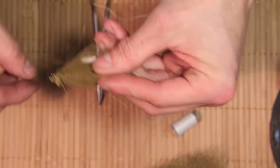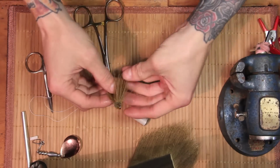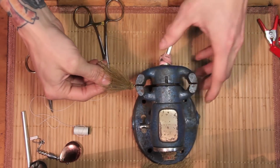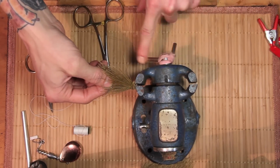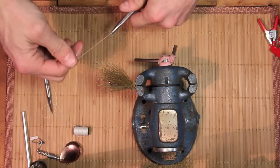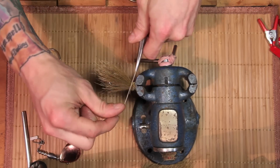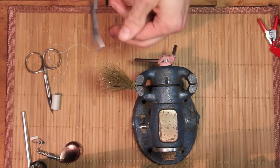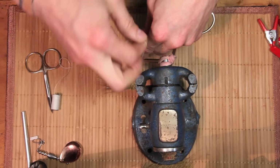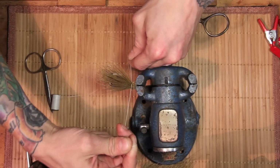So I cut that back. Then I'm going to spindle up a good piece over top. Now this is a good instance to have a strong clamp because I am going to do exactly what I did say. I'm going to back up a little bit from where I did tie my first piece so that I can get everything even tighter, held closer to the hook. And then I'll just end up trimming down and off that piece that I use to hold everything in place.